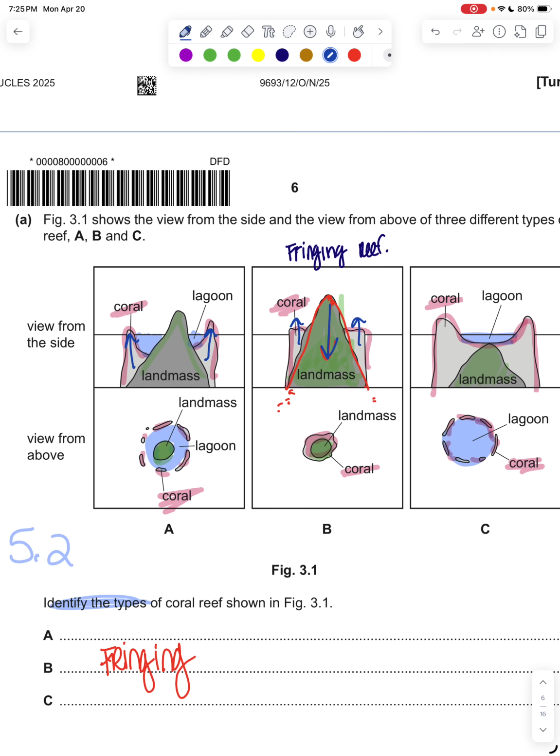And what happens is this lagoon will form in this area here, because now we have this area between our sunken dormant volcano. You can see it went down. And now water's going to fill in there, and there's a lagoon. And that is a barrier reef. This is a barrier reef. The lagoon is a barrier between the island and then the coral. This is the coral.